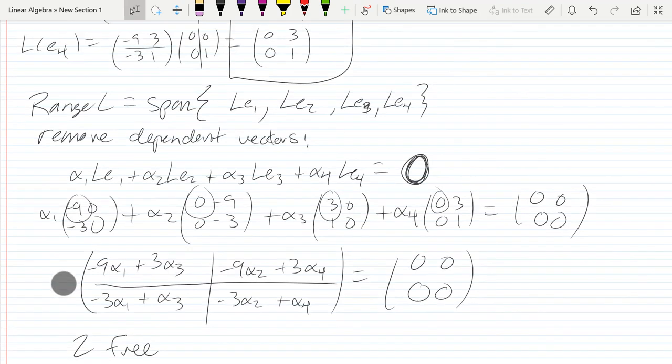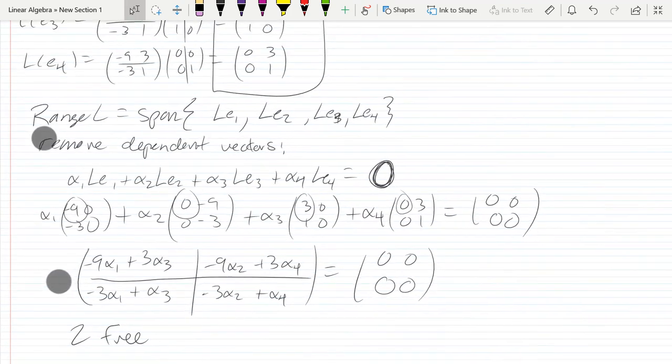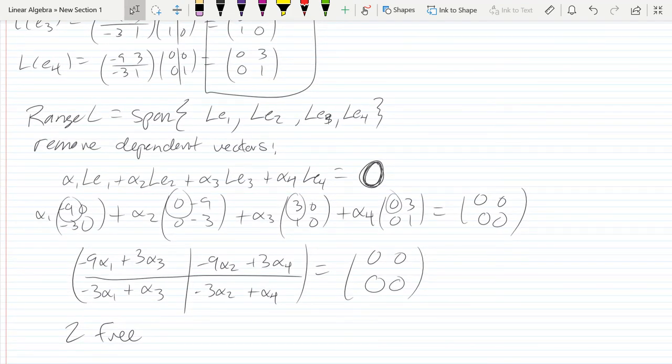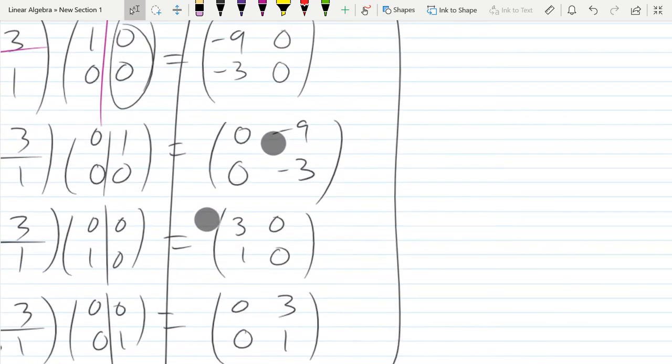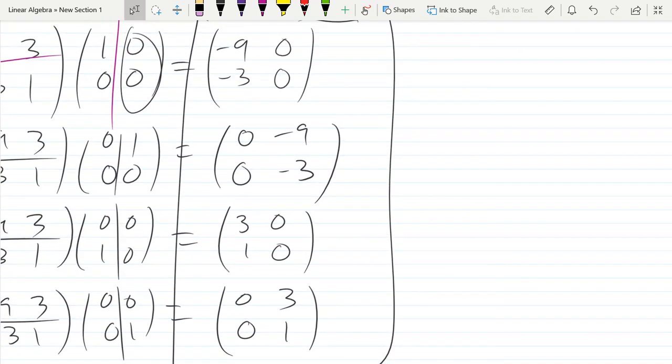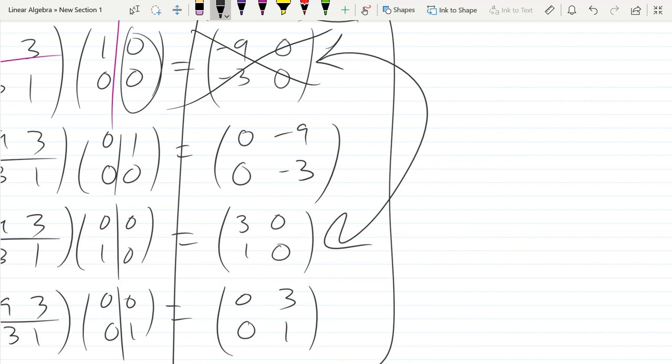You will decide which two matrices to eliminate. You already have a spanning set, so we're going to be throwing some out. Let's use some intuition instead. Can you see two matrices here that are dependent without doing linear algebra at all? How can I use the third matrix to get the first? Multiply by negative 3. So if I have the third matrix, I don't need the first.